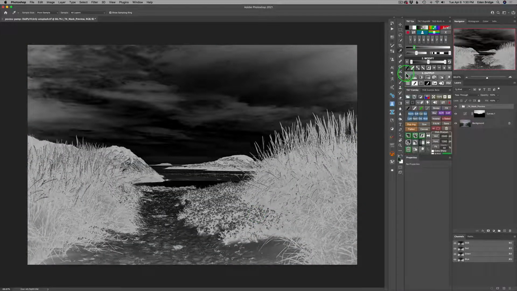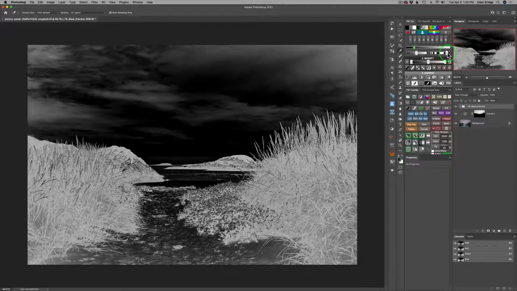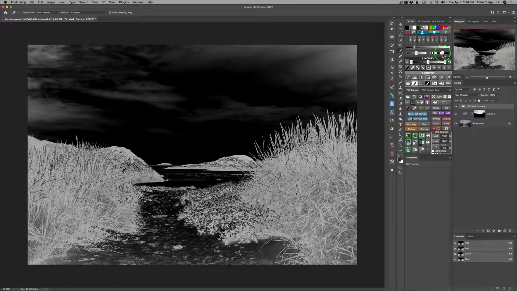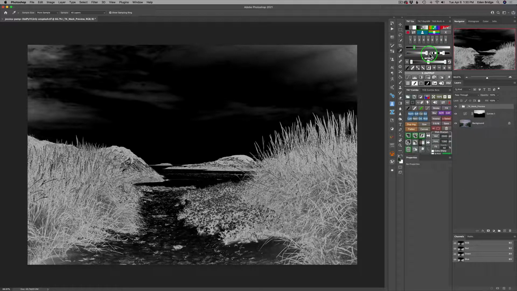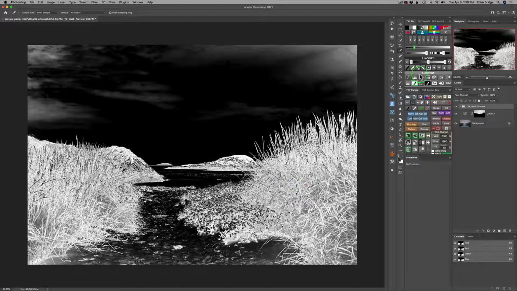So let's click that. And right there, that mask is looking pretty good. Now we need to do some modifications here. So I'm going to go ahead and narrow this mask in by moving this to the left here. And now let me lighten up the light areas of the mask by pulling this slider the whole way to the right. That looks pretty good. Now the sky here, I don't think this is going to be an issue because I'm going to use some black paint and just paint that out, but I think the mask is looking pretty good.